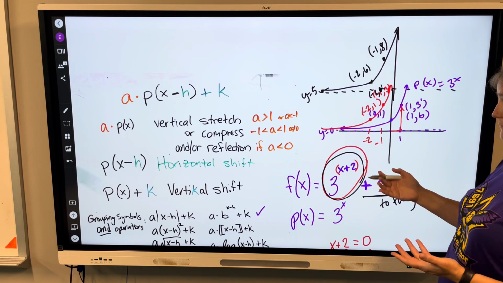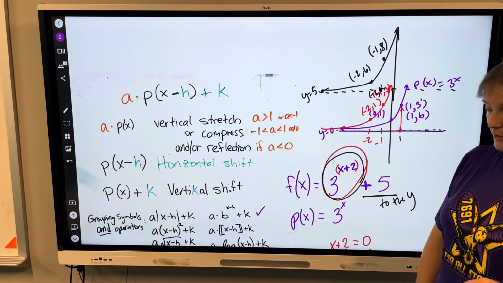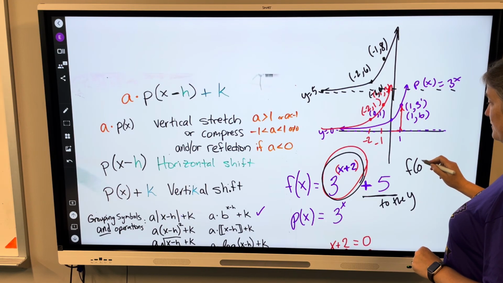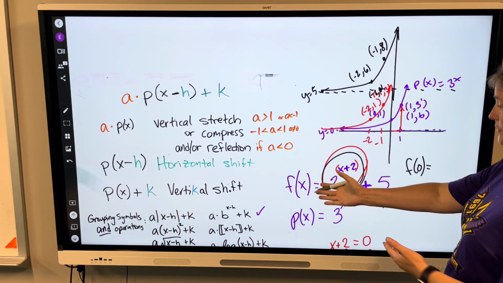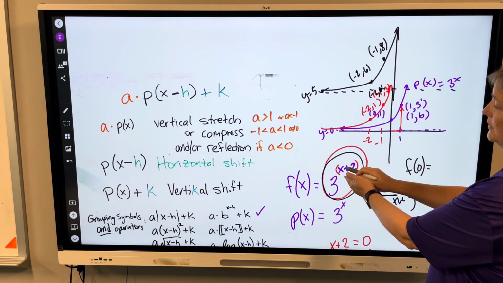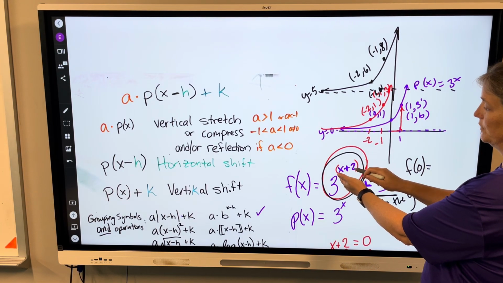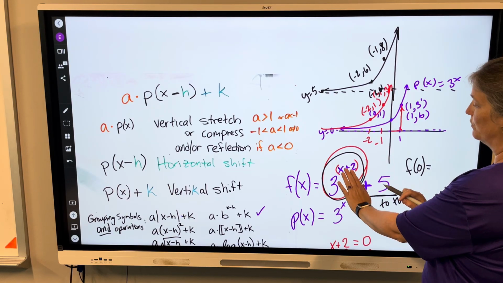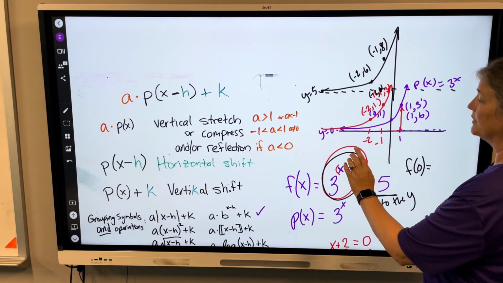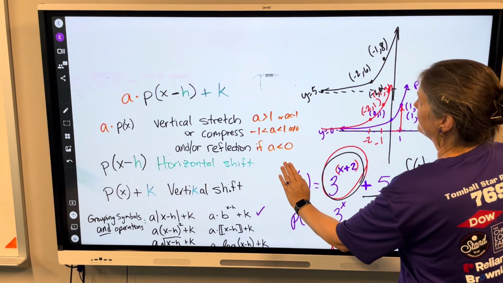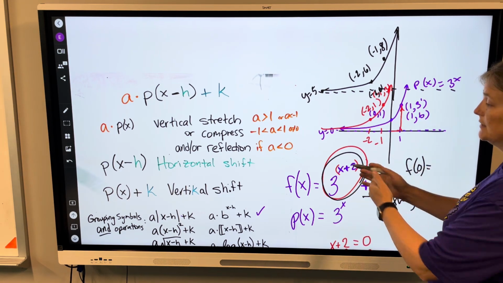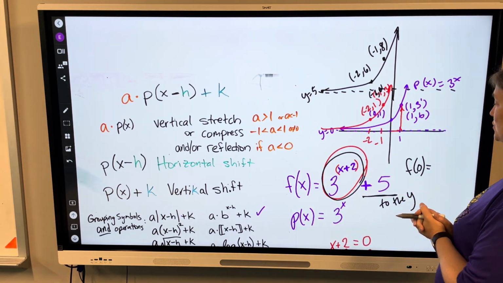Now, if I wanted to find the y-intercept, for example, I can still find f of 0. I can plug in a number to my actual function and show that it works. I can plug in -2. Plug in -2, I get -2 plus 2 makes 0. 3 to the 0 is 1. 1 plus 5 is 6. -2 led to an output of 6. So when I put the input of -2 here and the output of 6 here, it's true. So that point does in fact fall on this function.